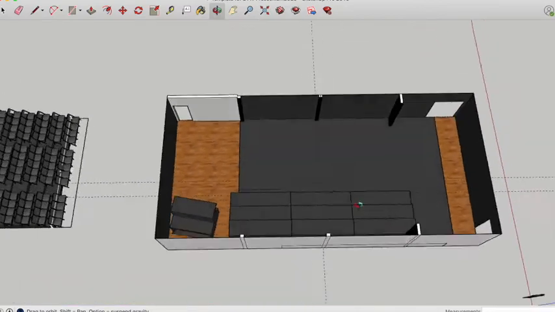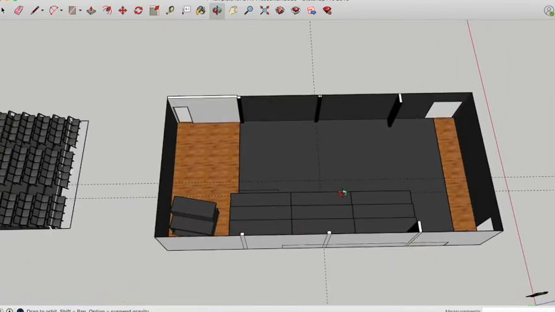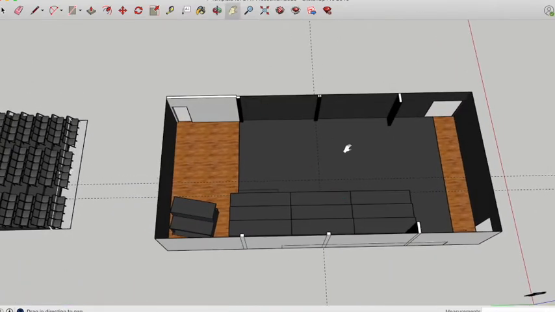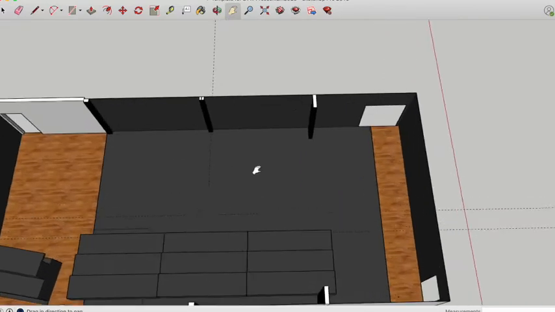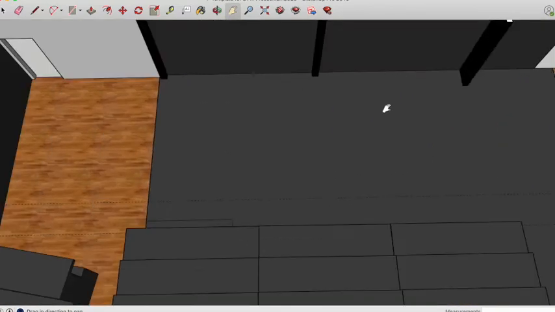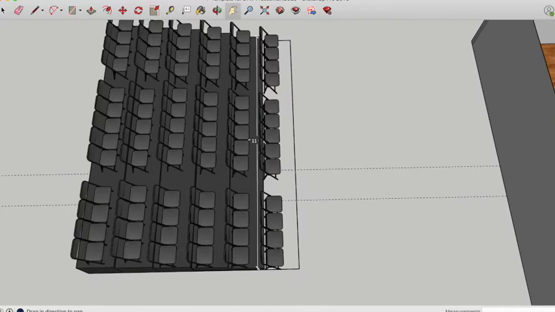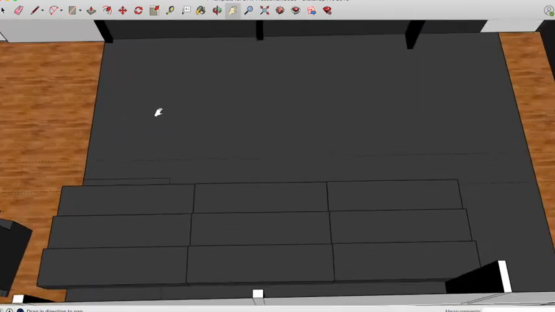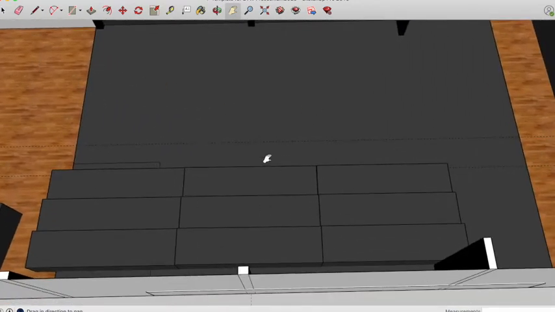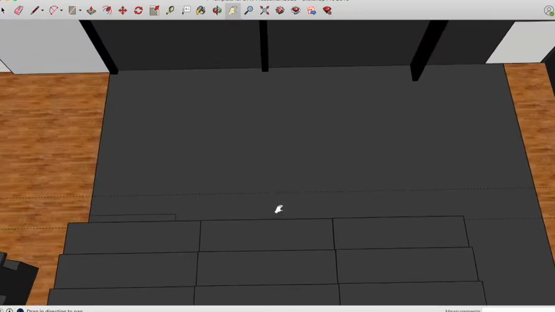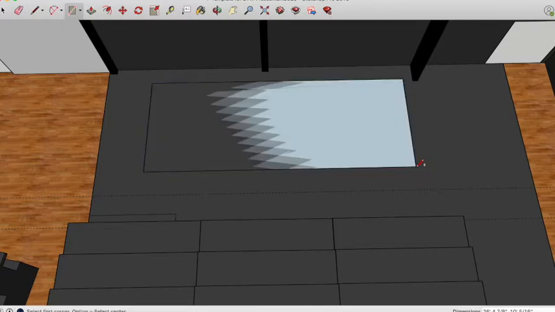So for those that are doing set design, this is pretty much what we're doing. You're setting up where your risers go, and you've got the full set like that for a proscenium, or you can do them and move these individually anywhere around the space you like. What I'm gonna do is start with the most basic shape. I'm going to start with a platform. So I'm just gonna draw a platform right here, and we're gonna make that 24 feet wide.